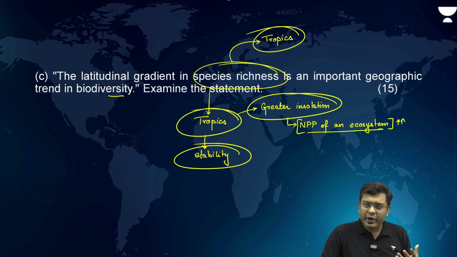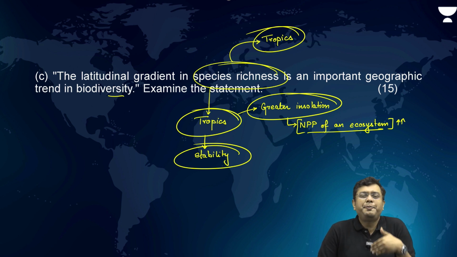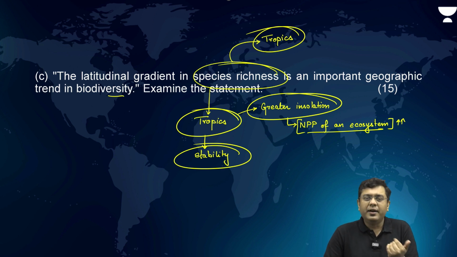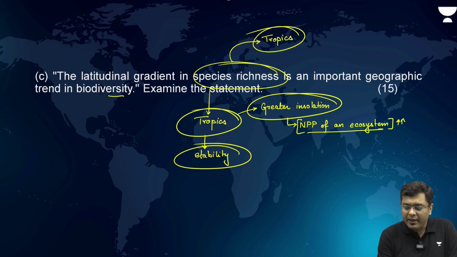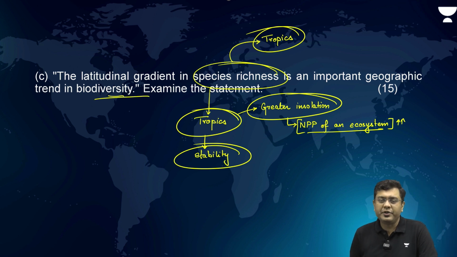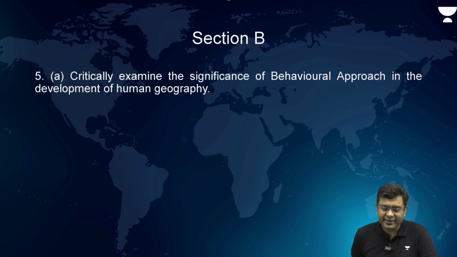As a consequence, what happens? Wherever you have consistent conditions or predictable conditions, speciation as a factor is always encouraged. You will have greater number of species to be found in that region. So, that is where you will have greater biodiversity in the tropics. In the higher latitudes, productivity is less and hence the richness will also be lesser.